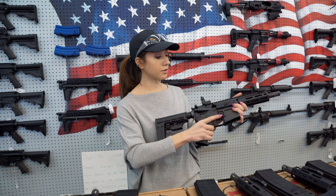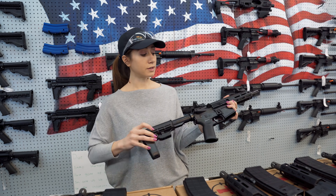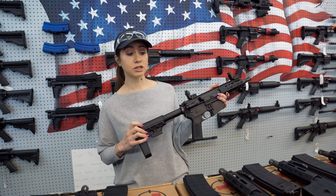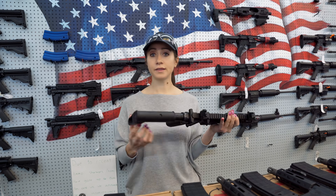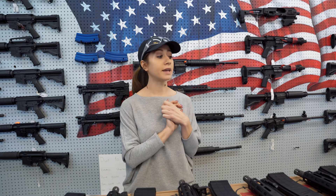Very easy to handle and basically no recoil with the .22. You can still customize them — you can put a nice little silencer on there. I've seen a lot of cool customizations. We do have extra magazines and everything that you might need to customize it or any upgrades.